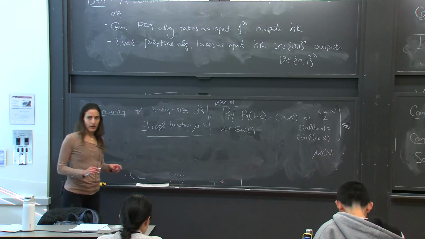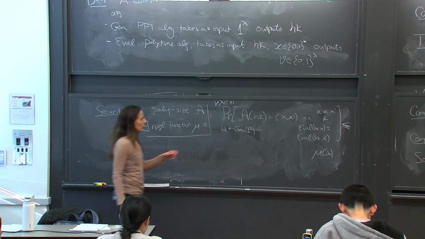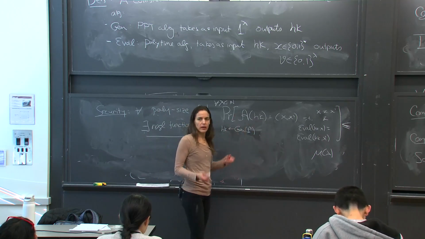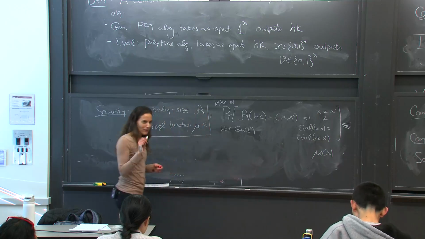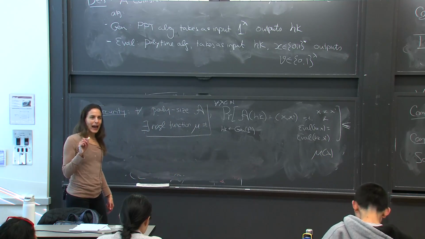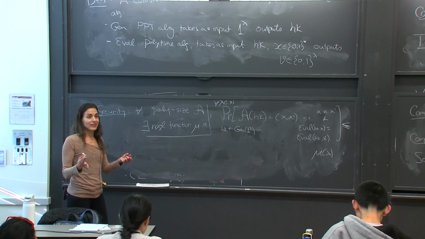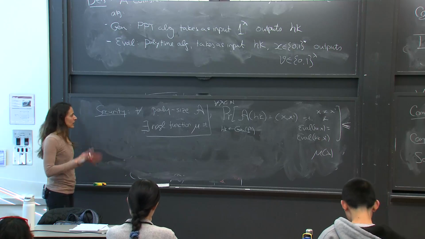That's the definition. Now I want to first answer your question, which is, do we really need a hash key? Can we just tell him this is the security parameter? Why do we need a hash key? And the answer is, actually, we don't. It's interesting. We don't quite need a hash key. And actually, the hash functions we use in practice don't have a hash key, in a sense. Well, they're fixed. Okay, practice is a different story.